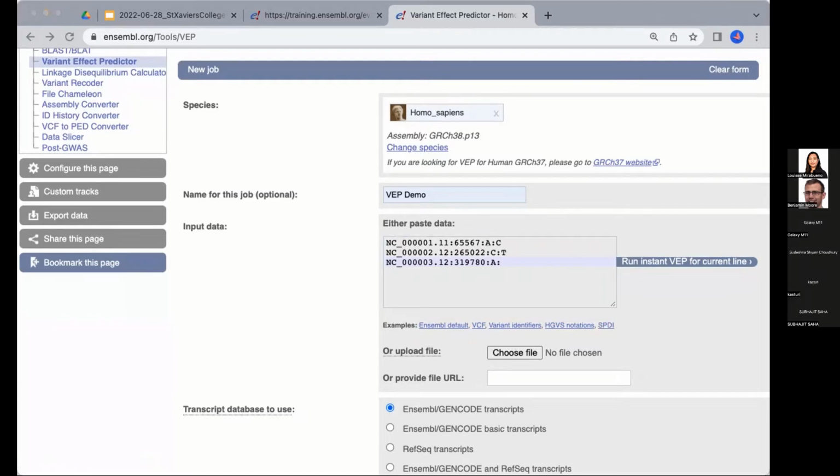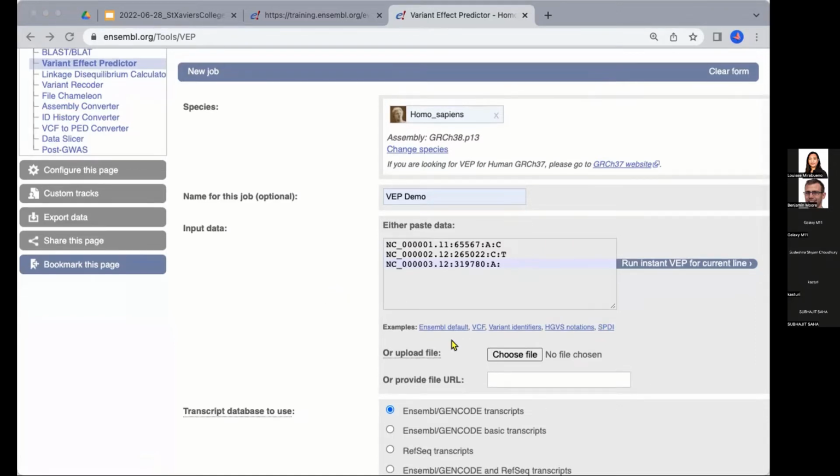So from our demonstration slide, we haven't formatted the variants in the correct way yet. So you'd have to do that first, but I've already got it copied here actually.